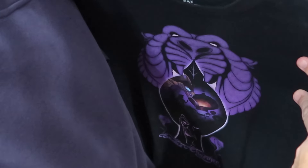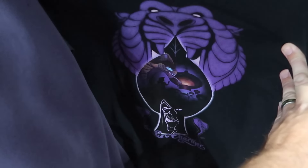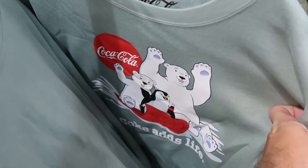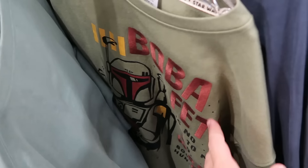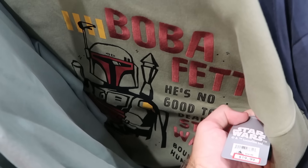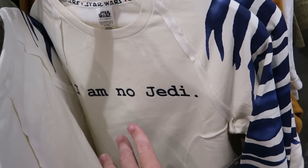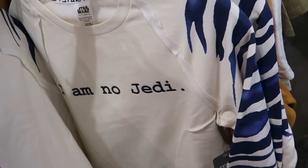There's a brand new Aladdin graphic tee featuring Jafar that says 'Snake Charmer' for only $13. More Coca-Cola merchandise from Disney Springs includes a very soft polar bear pullover sweatshirt — 'Just Add Coke' or 'Coke Adds Life' — for $20 from $50. There's also a Star Wars Boba Fett embroidered pullover sweatshirt for $20 from $60, and a brand new Ahsoka designer series sweatshirt embroidered with 'I'm No Jedi' and a cool sleeve design for $30 from $60.